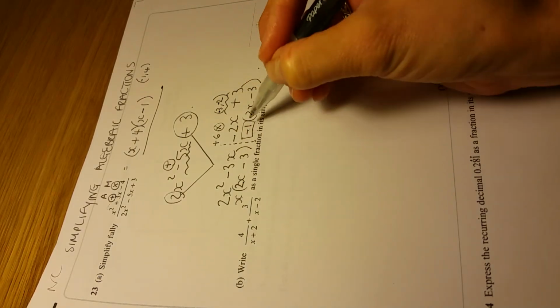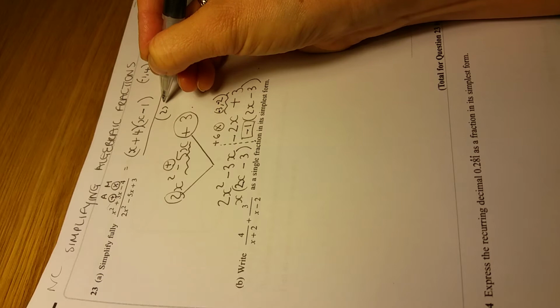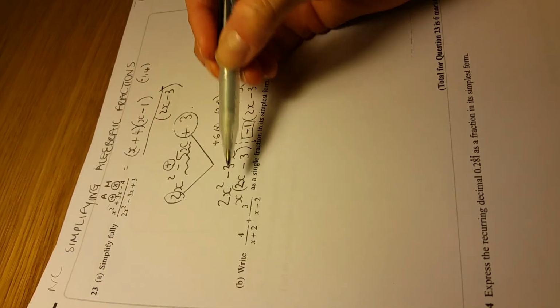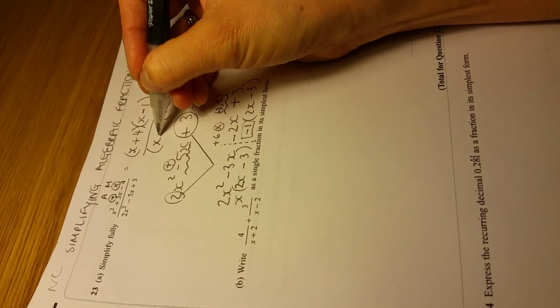So I put these two bits of the bracket together, so I know that one of the brackets is minus 3, and I know I've got an x there and a minus 1 there, so they become the other bits of the bracket. Now I'm not saying that that is the only way of doing it, I'm just doing it the way that I've taught you guys before, if I have taught you before, just so you're not thinking, what's going on? But you can do it by trial and error if you like.